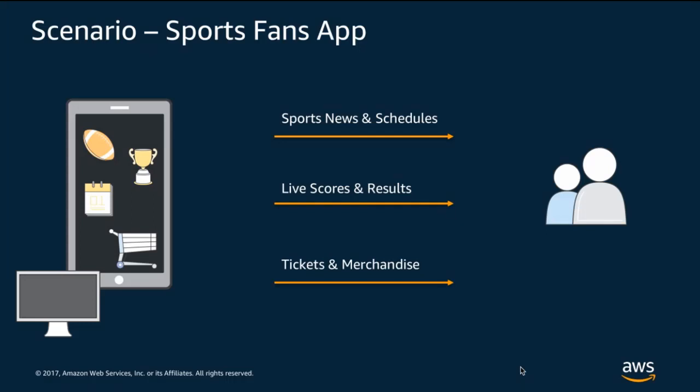Let's say the sports fans application does a few things for the users. It delivers sports news and schedules for when various games are going to take place, what's happening with the games, with the players, with the team management. It also delivers live scores and results as the games are happening in real time. And finally, maybe it also lets you purchase tickets and merchandise. Why not? So that's your application.